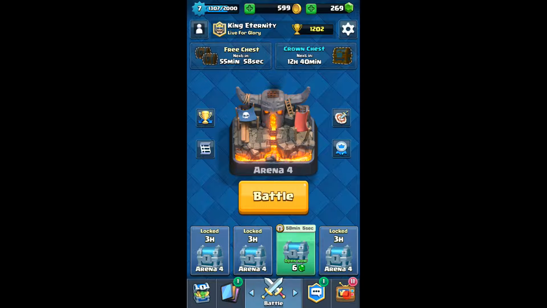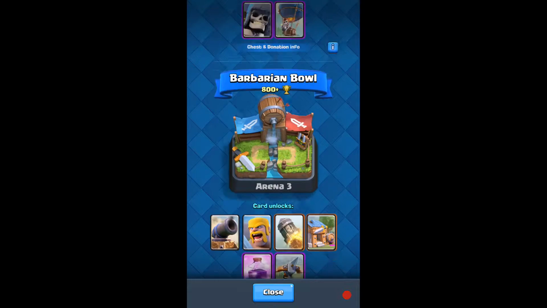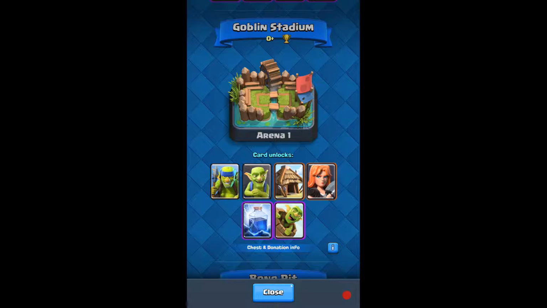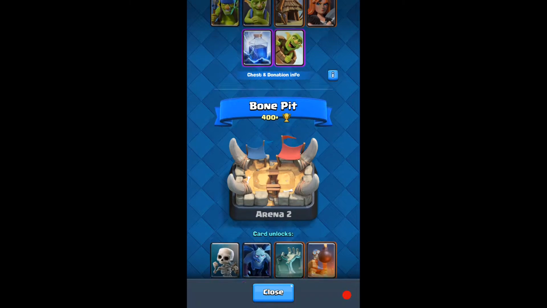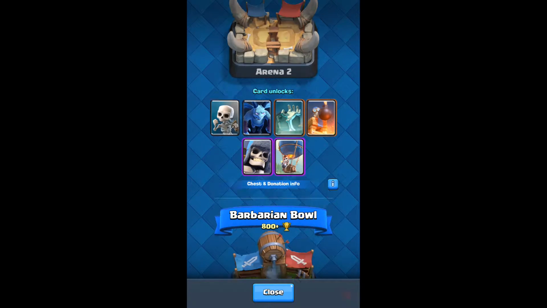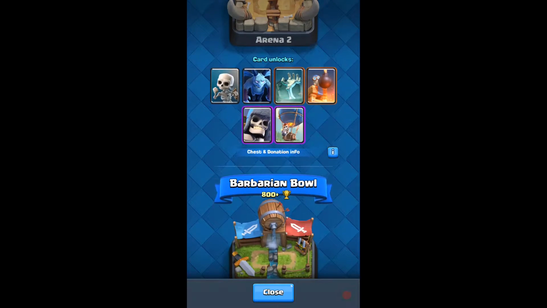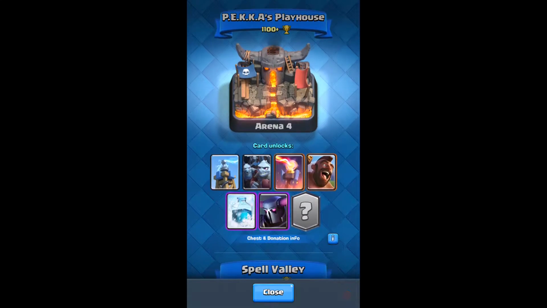I would call myself fairly new to the game, even though I have 1,202 trophies. One month into the game, I have been stuck in the Arena 4, mostly because of the cards and how difficult this game really is. You start out in the Arena 1 and you stay there for a little bit, but once you start to unlock some of the stronger cards, you're going to quickly come out of the Goblin Stadium, get into the Bone Pit, and even get past the Bone Pit, not even unlocking all the cards in there, getting to Barbarian Bowl, and finding yourself bouncing back and forth between Arena 2 and 3, and then finally getting into Arena 4, which is pretty tough.